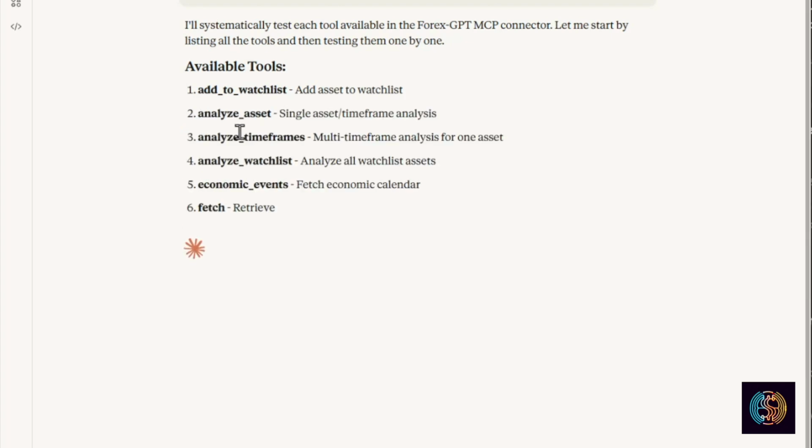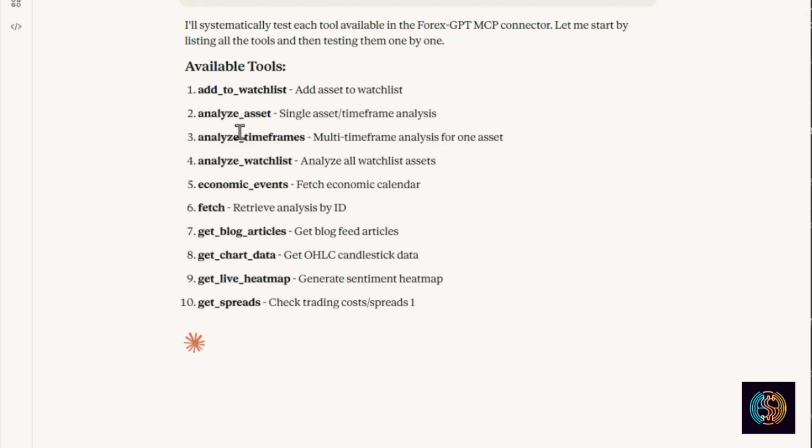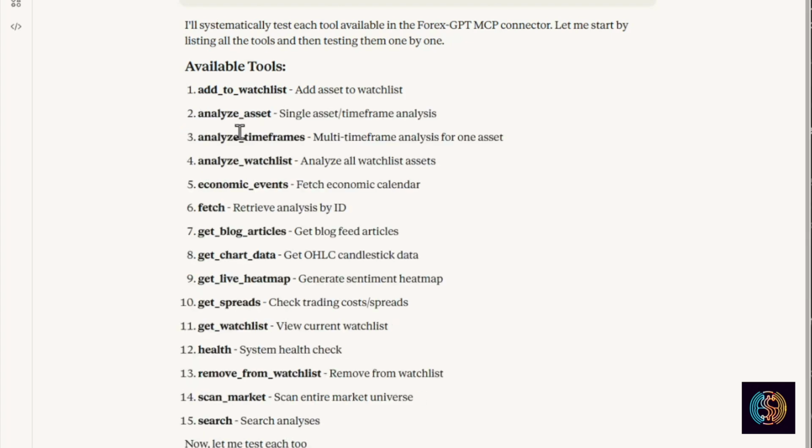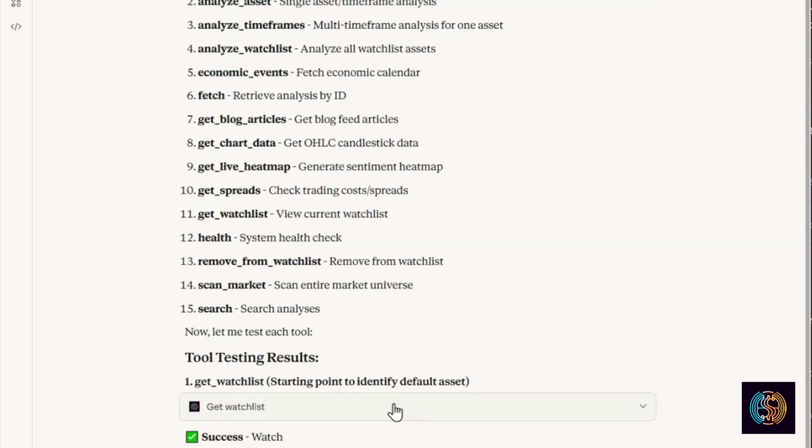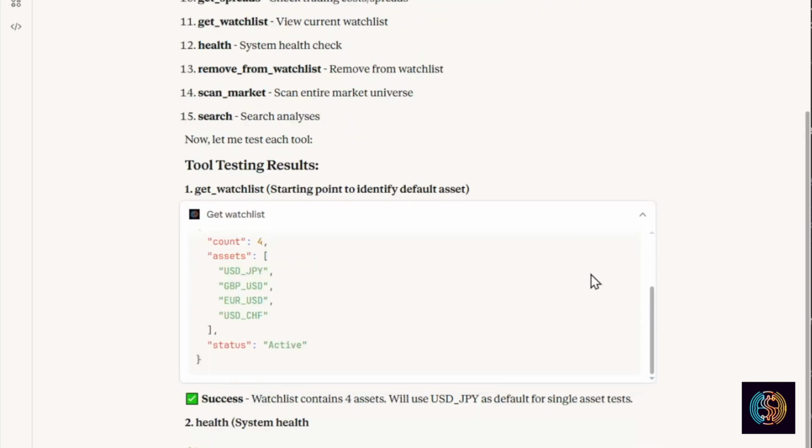Alrighty, so now the AI model is taking this prompt and it's figuring out how to interact with the MCP server. It already has access to the list of tools, which you're seeing it list here. So it's going to start with the first one, which is the watch list. So it tested the watch list.